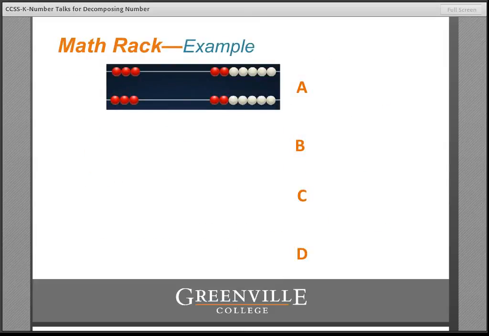Okay, now I'm going to give you an example of a number talk with the math rack as a different tool, and this involves the quantity of 8. Now when I do this with children, I actually have a physical math rack with beads on it that we can move. I really like the idea of them physically moving beads. However, there are almost certainly smartboard variations of this type of thing. I haven't played around with that a whole lot because I mostly like to use the real deal.